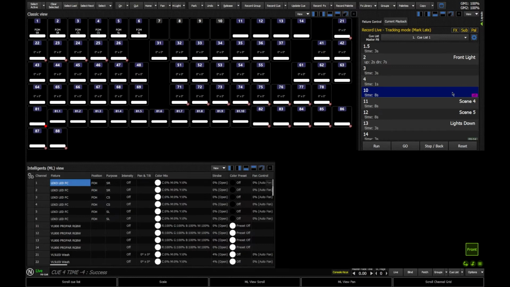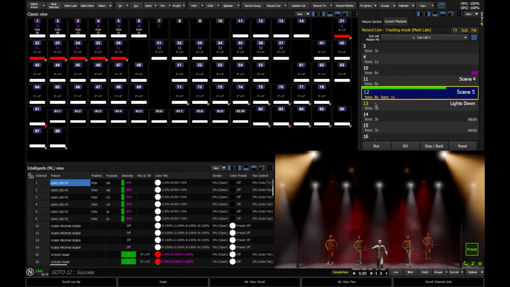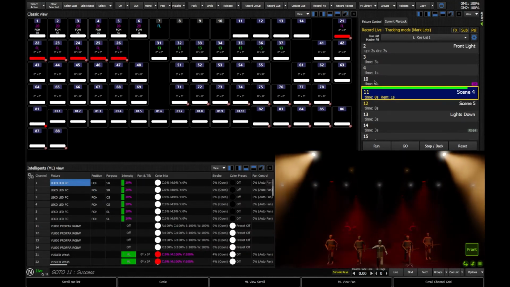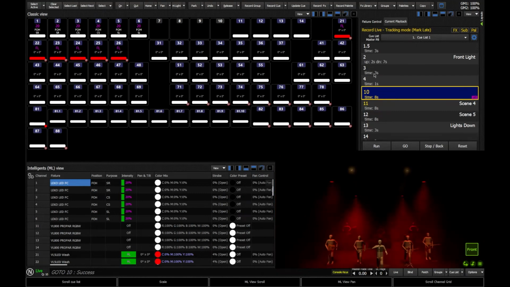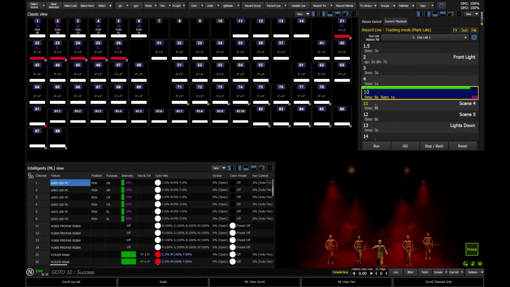Now, you can also set that information as a syntax string. So what have we got here? Q10. Q4 is our fixtures in blue, and then in Q10 they change to red. I might decide that the colour time needs to be different. I'm in Q10, so I don't need to define Q10. I can just go ahead and straight away hit time.